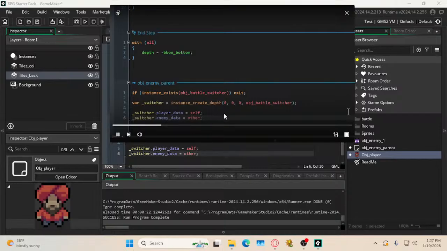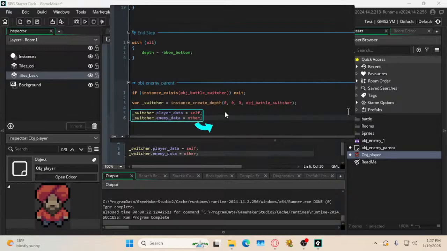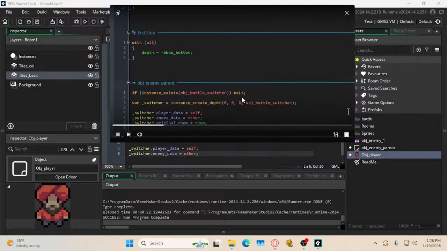So through that, we can access all the variables of the enemy that you just touched. Both of these are structs, which are just collections of variables. Then the final variable is the original room, which is the current room, so that at the end of the battle, we know which room we want to go to.